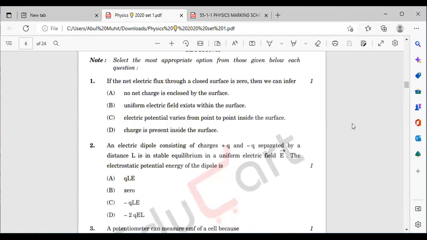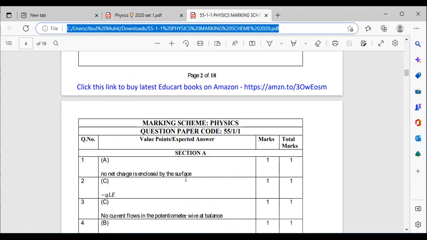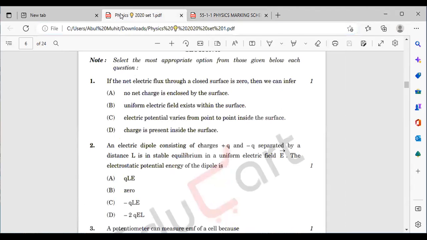No, Q square by R12, that is L. But you can simplify now. You can put it here, if it is Q. So you can substitute because he is bringing in terms of E. So let us see what will be the answer now. So here, what is the formula? Minus QLE. Okay, minus QLE. How come? He's saying the answer is U is equal to minus QLE. How come? We will see that. Now, what is that? E is equal to this value, right?